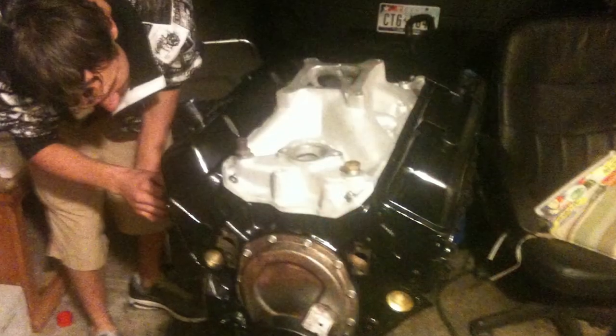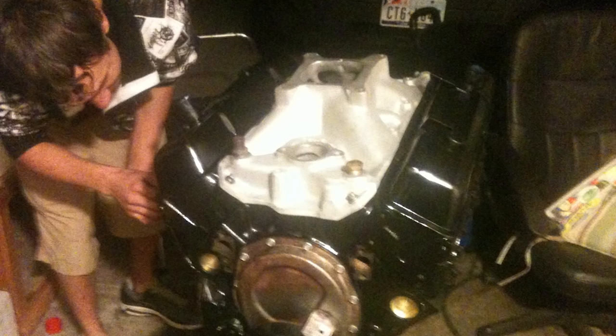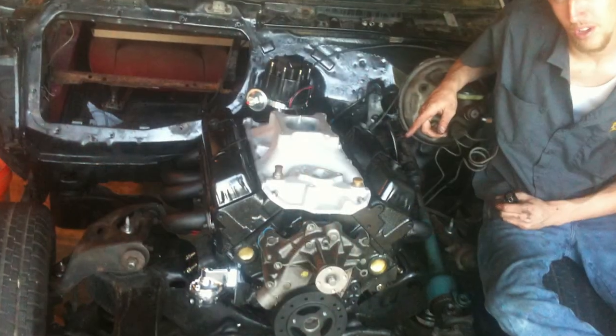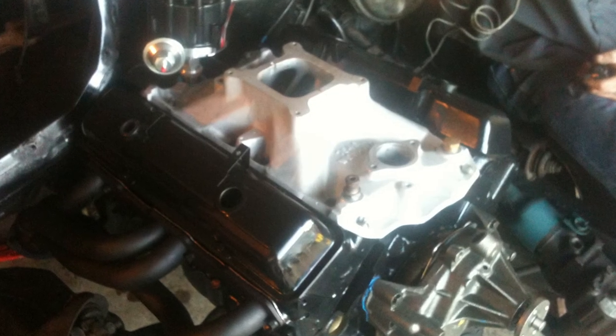So when I ended up getting the receipt, the only thing he had charged me for was the balancing and all the hard parts. So he put a stock replacement cam in it, stock replacement connecting rods, and then he put a set of 10-to-1 I think they were Scat pistons, flat tops. So it had flat top pistons, and it was 30 over. So they only charged me for the machine work and for the parts that he had to buy. It ran pretty decent. Yeah, I remember. Everything else he didn't even charge me for.